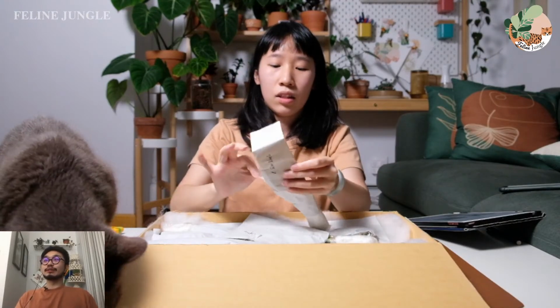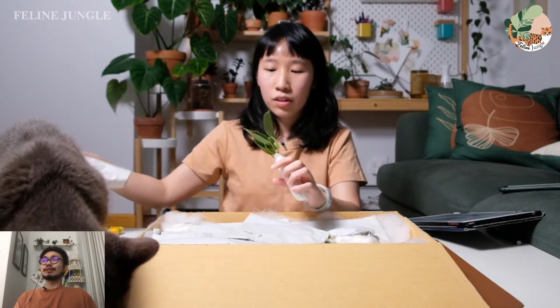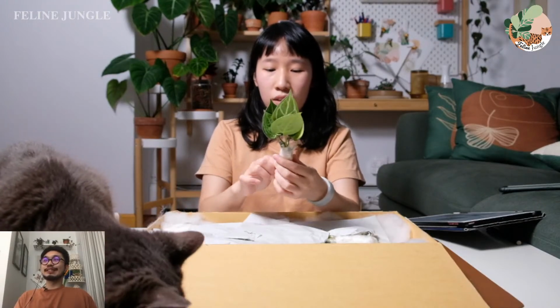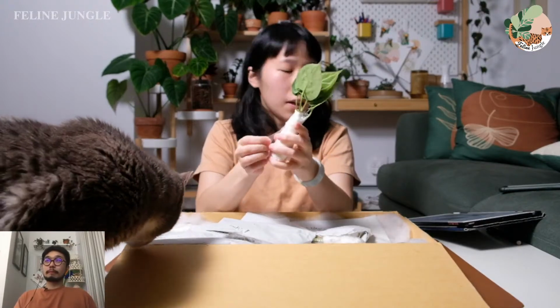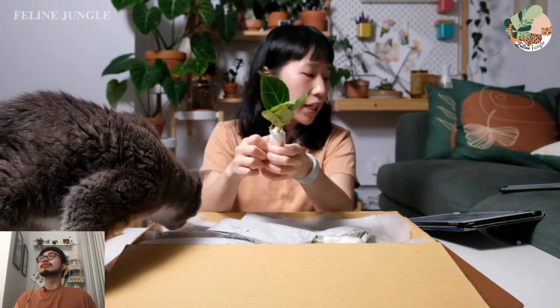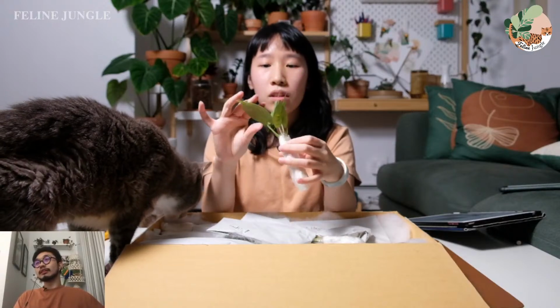What is this one? So tiny. Yeah, this is the Anthurium Silver Blush. How did they even put that in? So seven plants in this? It's actually not that bad. I think it's because it's tiny this time, so it all fit in nicely. This is the Silver Blush, which is kind of like the Chloronovium, but it has more of that veining on it. So let's just see.